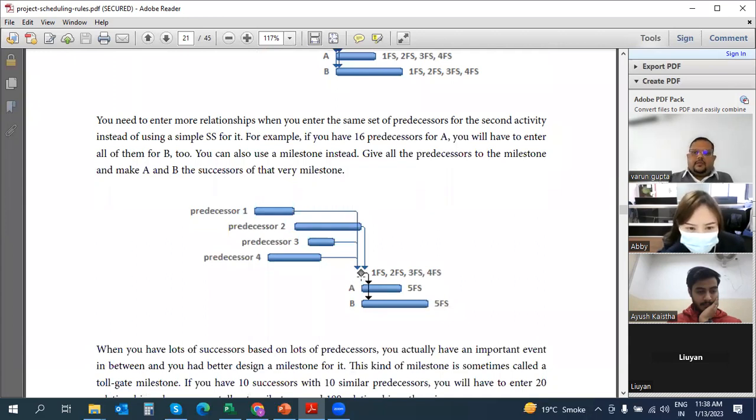See, activities which have duration, 1 day, 2 day, 3 day, will be shown as a blue color bar in the chart. An activity which has a 0 day duration will come as a milestone. I think most of us are aware of that. So you will have a milestone over here. Now if you make this milestone, then you link all these activities to this milestone, and then you link this milestone to these two. That is another option you have.